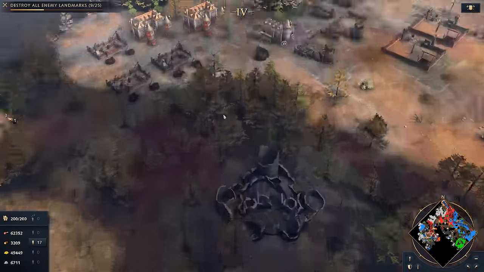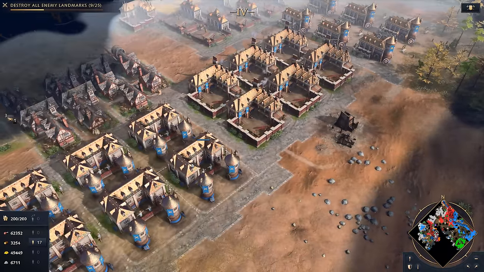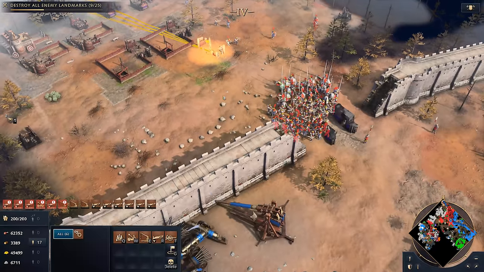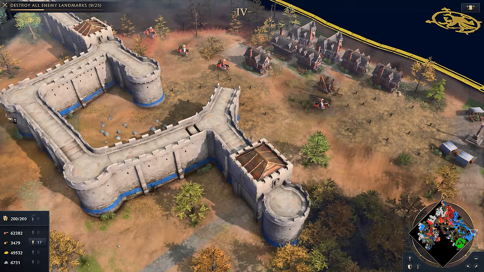Think that's gonna work? Maybe. Okay, I'm gonna try to make a few ships and try to get in. And after I get in, do something to get into. One little problem.